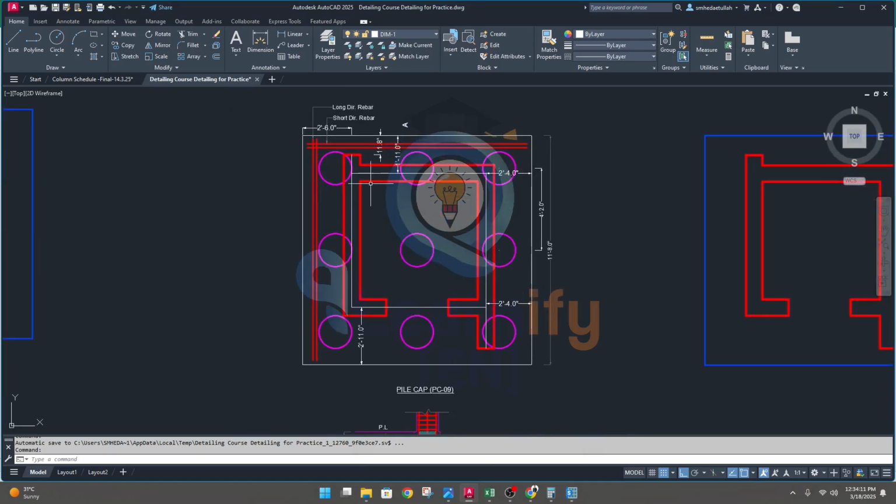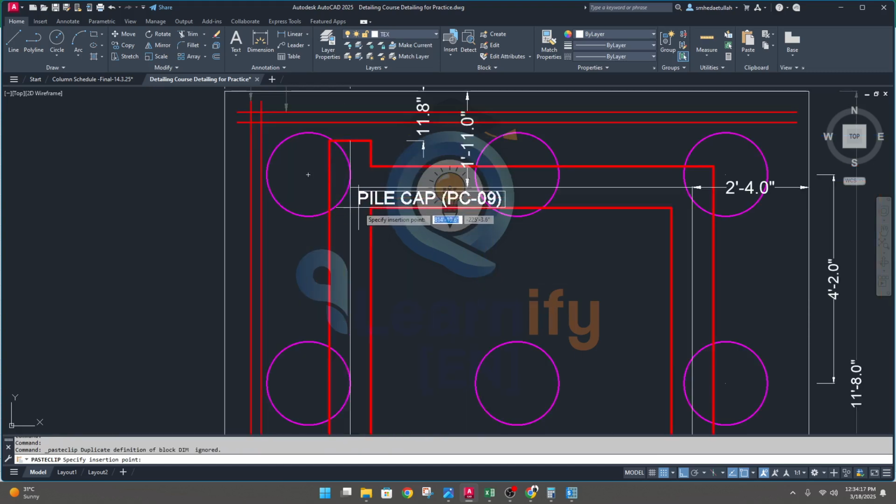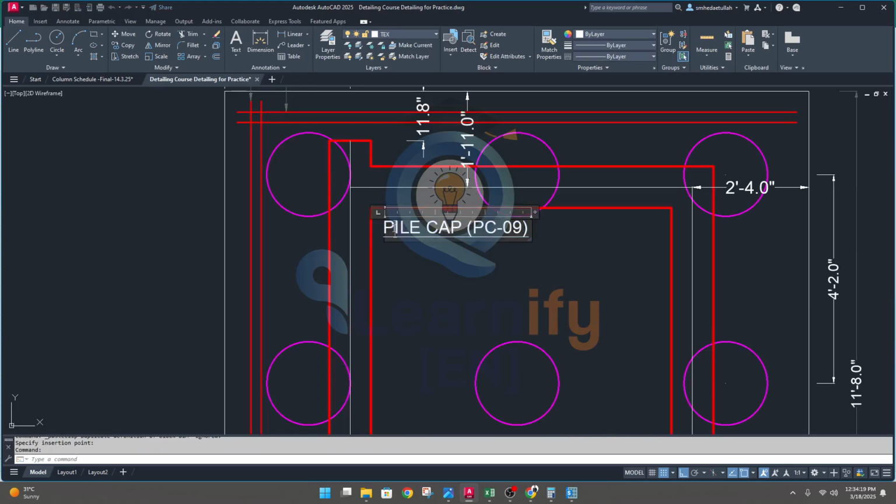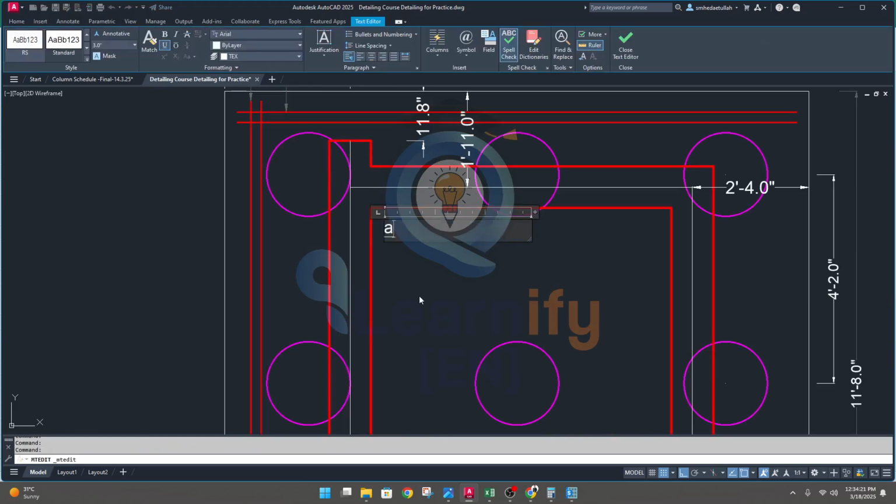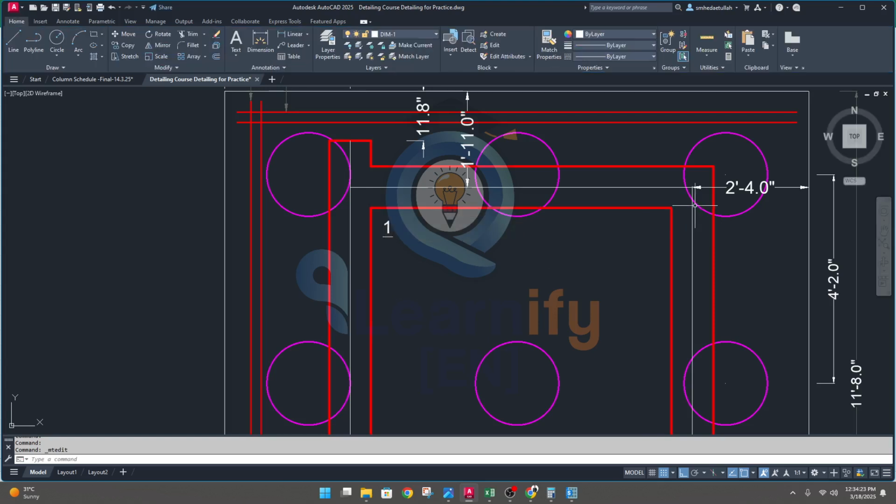Take this point as 1, and it will be 2 for our easy calculation.